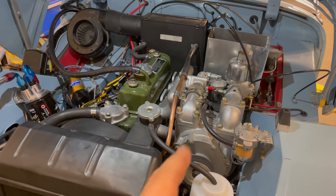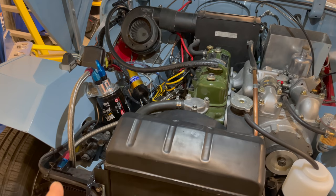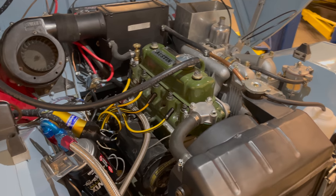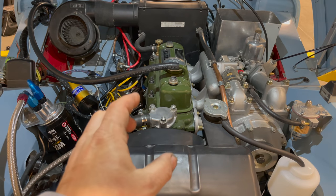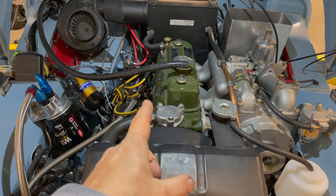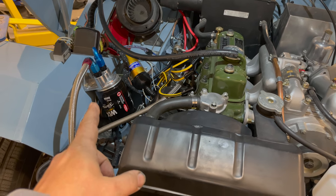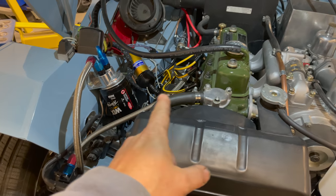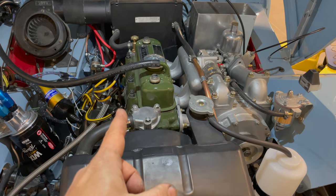Under the bonnet I have most of everything hooked up. I don't have the boost gauge hooked up to the supercharger yet, but I do have all the oil lines run now. I have the spark plugs out at the moment. I have the radiator filled with just water until I can check for leaks, and I put 12 quarts of oil into this engine. This car has a special oil pan that holds more oil, plus an external oil filter and oil cooler, and all the lines running between everything are also holding oil. I've got 12 quarts in right now and I'm not sure exactly how much it's going to take.